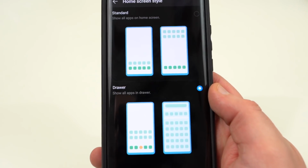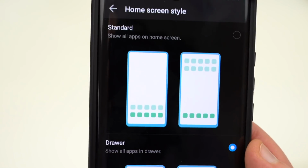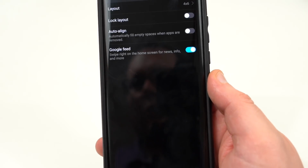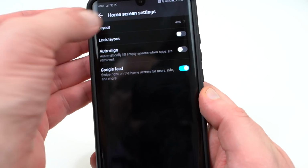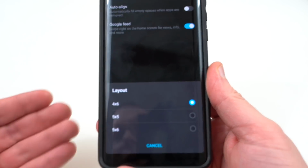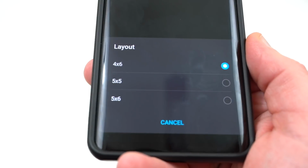Personally, if you're an Android fan, I'd recommend changing it. Obviously, if you're coming from an iPhone, you might like the standard setup because it's very much like iOS. Now you can also change your home screen settings in here to auto align all of your apps. You can also change the layout so you have different sizes of grids, which is nice to have built into the stock launcher because previously, in the old days of Android, that's something that you would need a custom launcher to actually take care of.